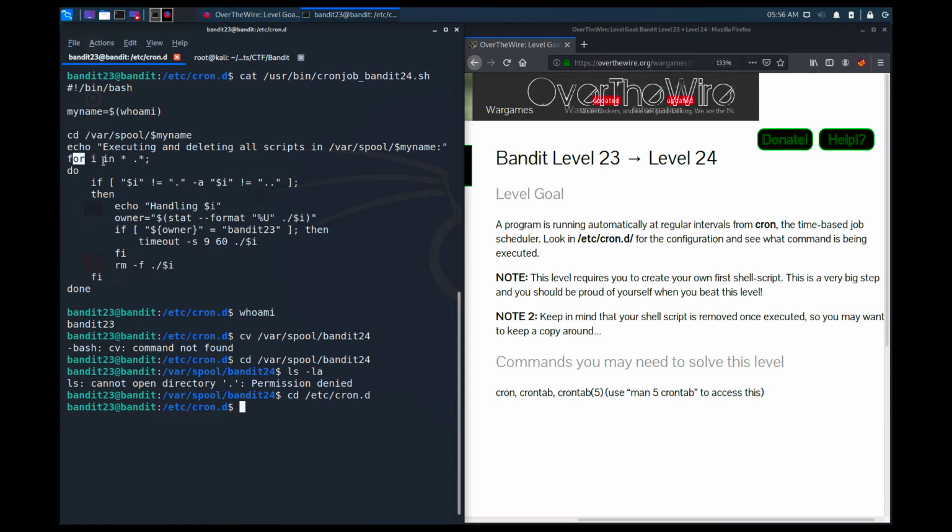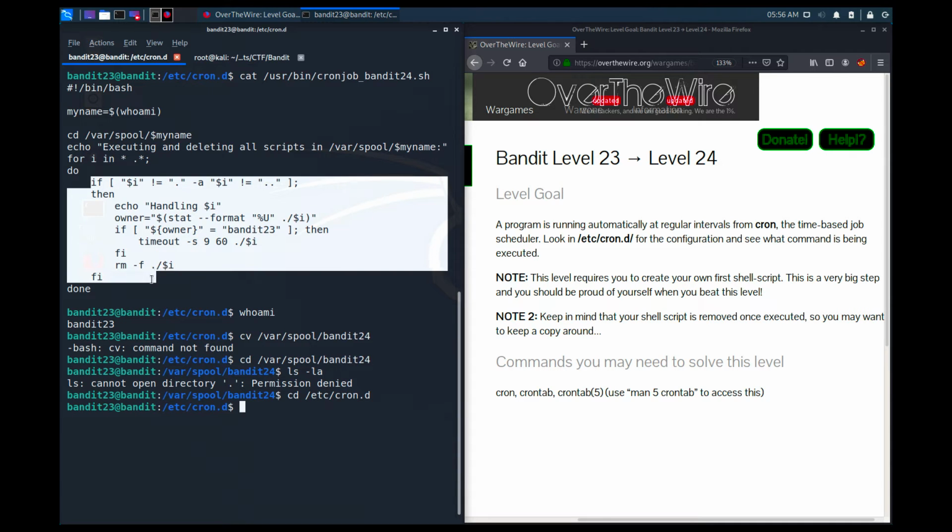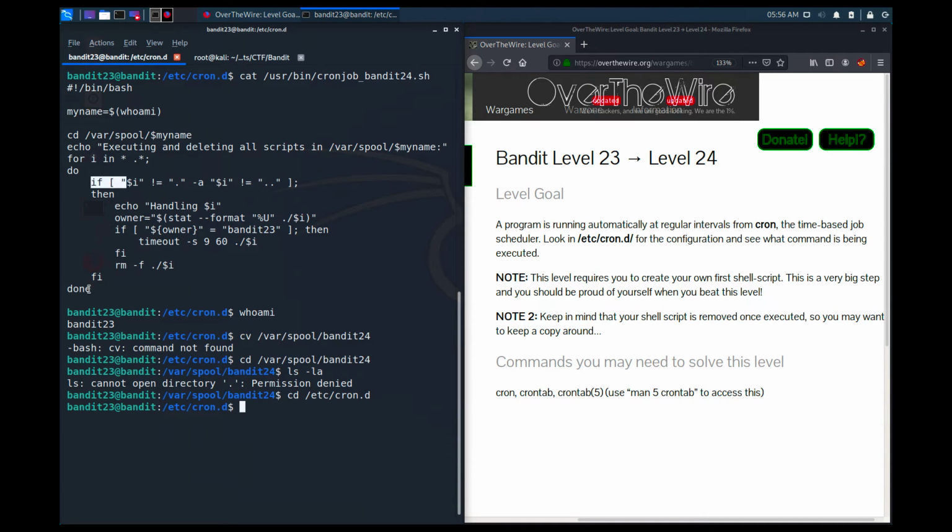This is the thing that we're going to do. Again, i stands for the individual file in that folder. Over here, it checks something. This is the if block. If the condition is met, it's going to execute the following commands.